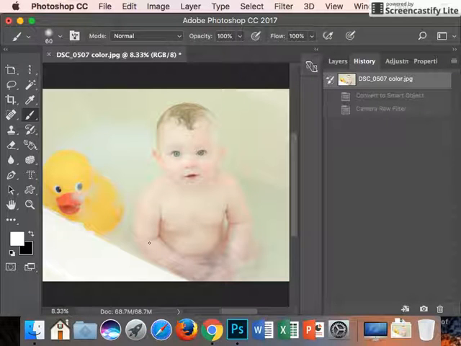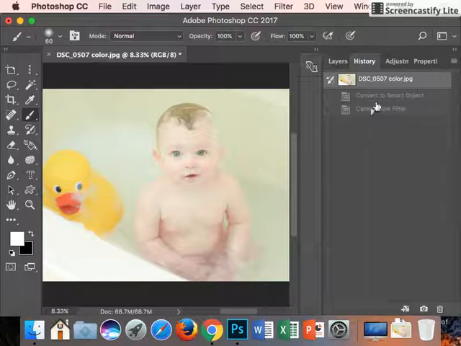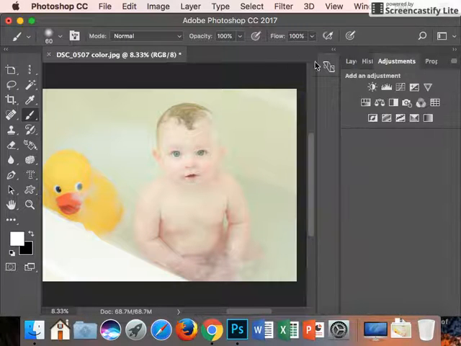Okay, so the first thing we're going to do is learn the layout of Photoshop and what things are called. This right here is your toolbox. This is your canvas. These are your palettes. It's not called the layer palette or the history palette. This is just called palettes, and then there are different palettes within. This is your option bar, and up here is your menu bar.